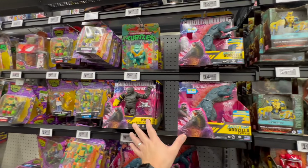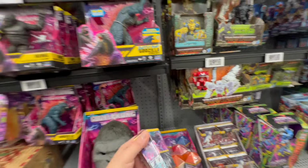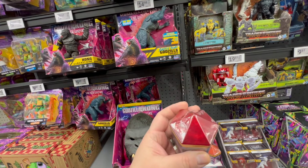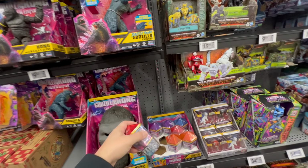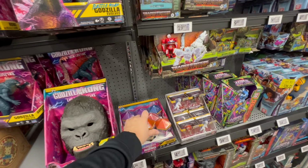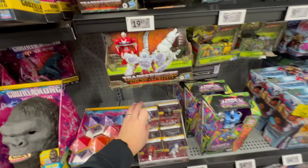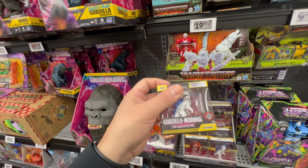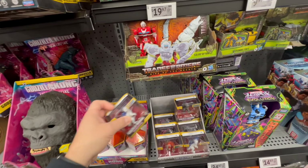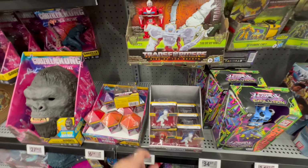We got the King Kong stuff. That's been hitting hard. What is this? Is this the ones that people were saying, hey, these are the steel ones or whatever? Are these the Jada toy ones? I don't know. I just know I'm not paying that much for them. It's just a little toy. Oh, these are the diecast ones that everybody's talking about. Huh. Well, I want Kong. These might be worth it for $4.